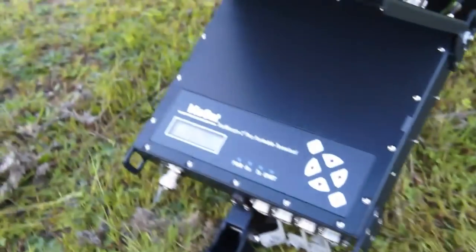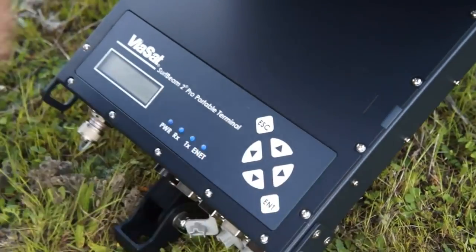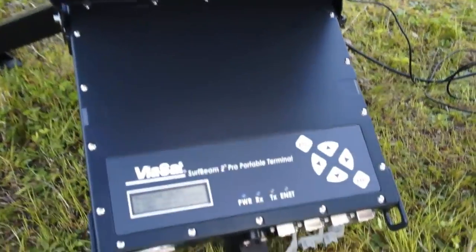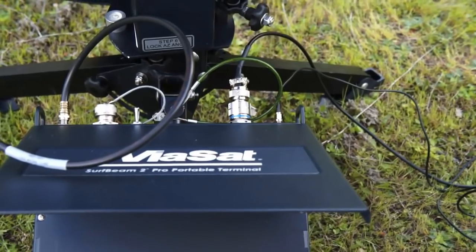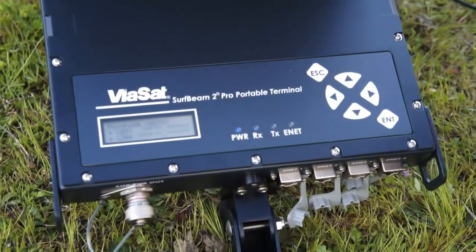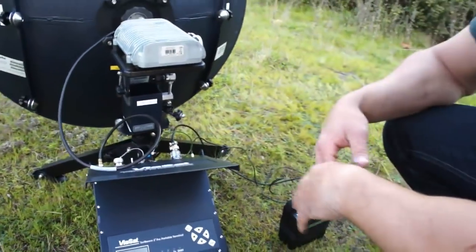Okay, so we're up. Go ahead and set it into pointing mode — allows the GPS to go ahead and try to find where it's at. So what is this right here? Basically what this is doing is the GPS is trying to let the modem know where it is right now — it's trying to acquire. And depending on where we are — you just heard the tria click — the tria will be able to go to its install mode. That gives us our center frequency, our polarization, and what our beam ID will be on Viasat-1.